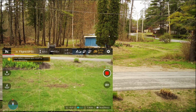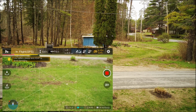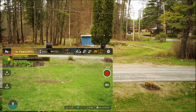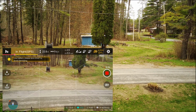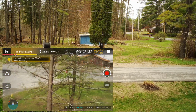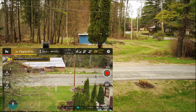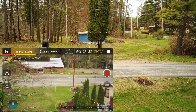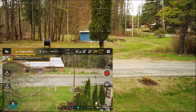It's pretty steady. I don't want to say it's DJI steady, but it's pretty steady. Now that it's got 18 satellites locked, it likes to have a lot of satellites to be still. Okay, we're at 33% battery, and we're at 16.5 minutes. Like I said, feel free to fast forward it to the end. We'll watch some traffic go by for a minute. It's 17 minutes now. 31% battery.